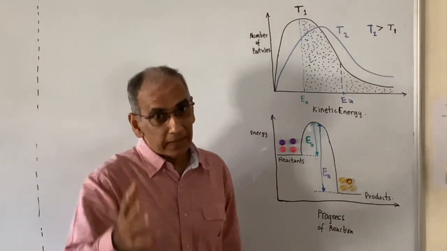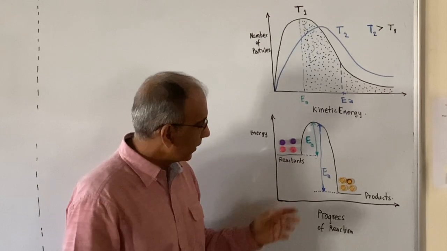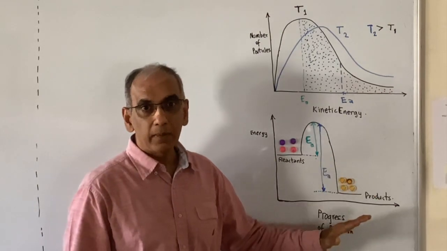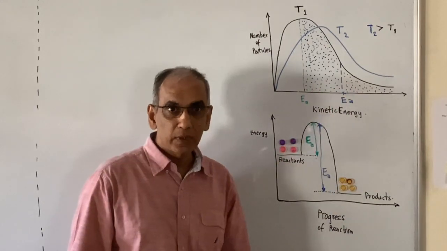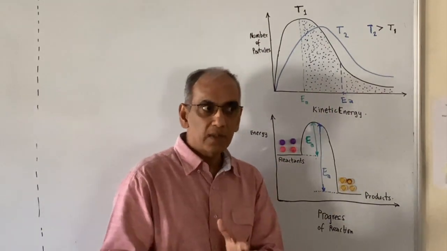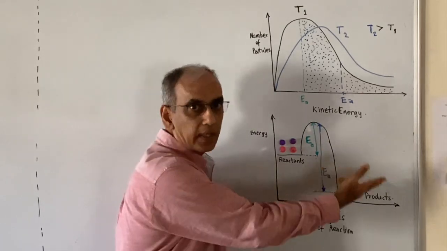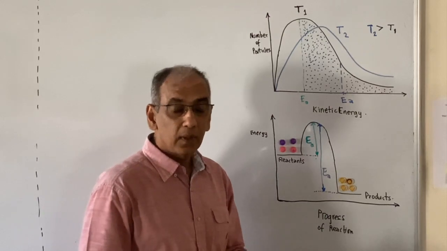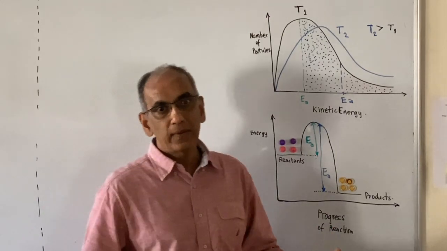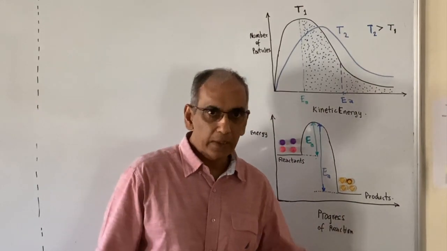Hello and welcome again. Today I want to continue making some connections between the reaction profile diagram here for an exothermic reaction and the Boltzmann distribution curve. Focusing today specifically on the effect of an increase in temperature on the equilibrium position of an exothermic reaction. And we might think of it, if we follow Le Chatelier's principle, an exothermic reaction.